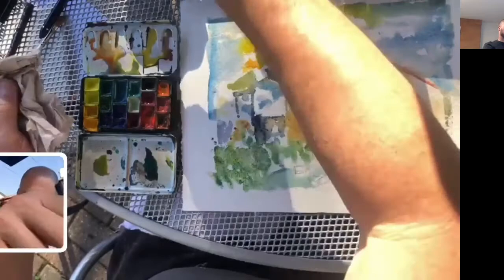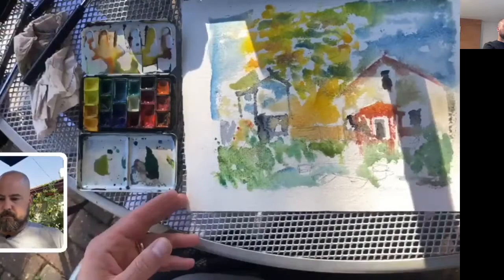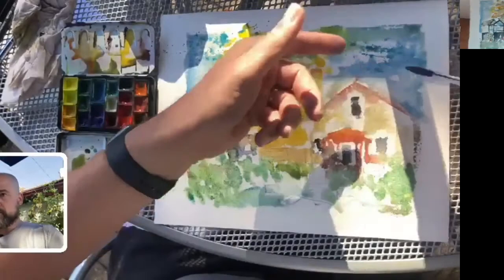All right. So at this point, this is something I would generally let dry a little bit. I'm hoping you can see it. Let me get it out of the sun. So it doesn't look like much yet, but all these watercolor demos look like that, right? They look not fantastic as they're going, and then at the end, they all kind of pop up. So I'm going to go ahead and just throw some different colors on here.